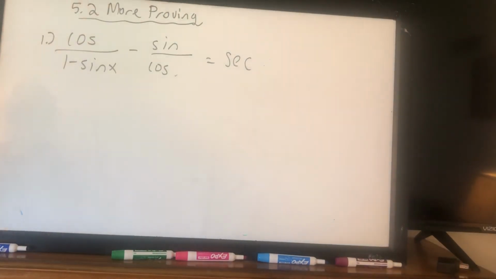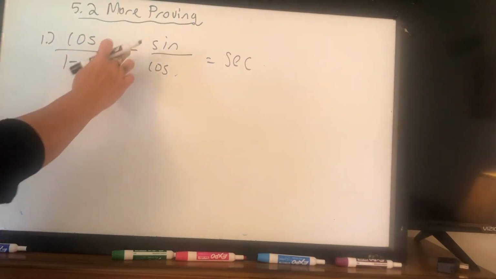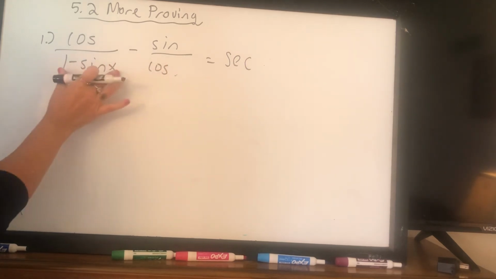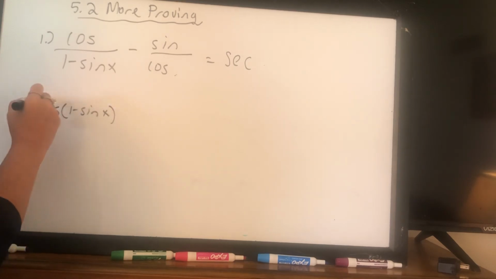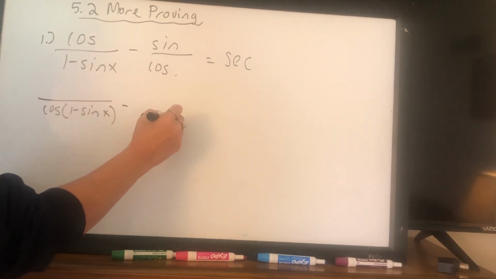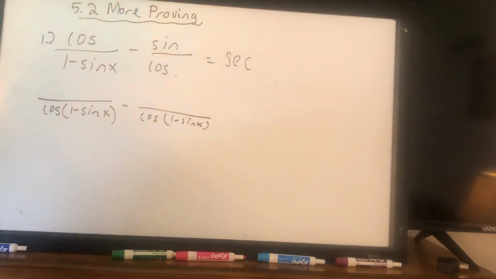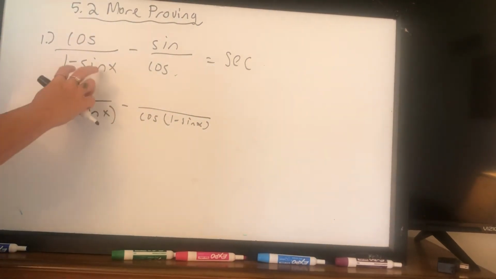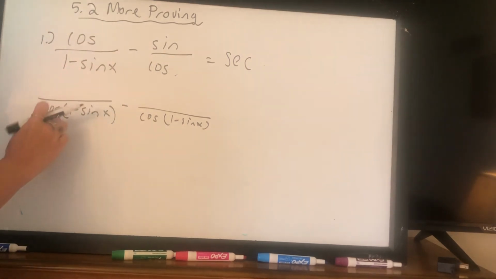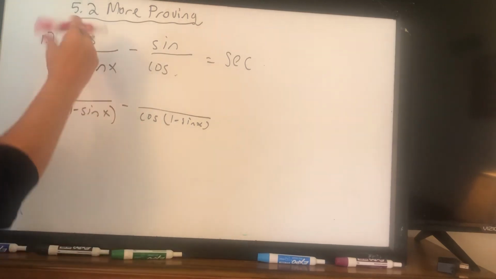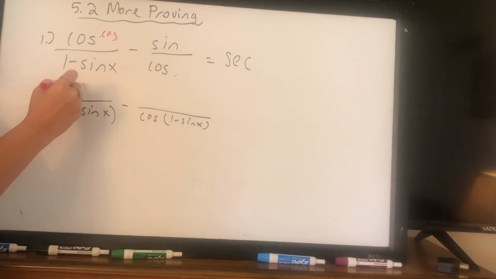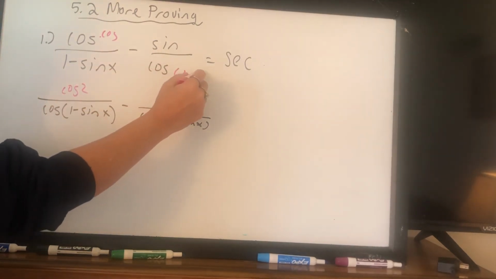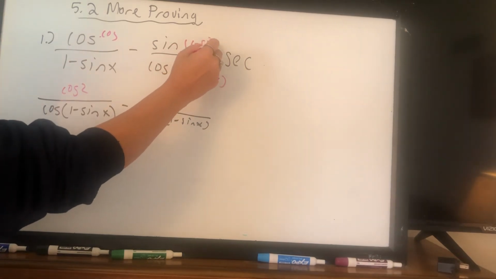All right? Now, we need to smush this left side together. So we need to get a common denominator. Guys, both of these together would be the common denominator. So this side would be cosine times 1 minus sine x. And this side would be the same thing. Then you got to figure out what you multiplied to get the common denominator. This side we multiplied by cosine. We'll do that here. So then your new numerator is cosine squared. Over here we multiplied by 1 minus sine x. So you got to do that to the top.